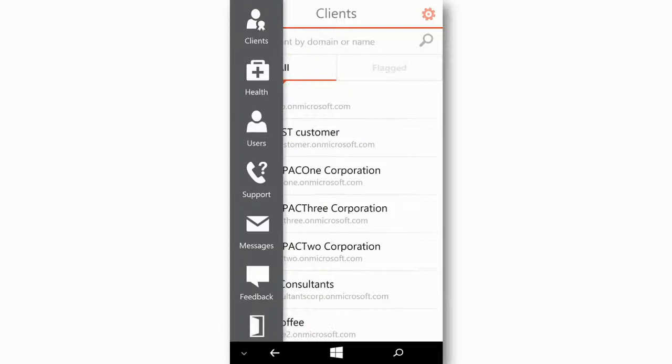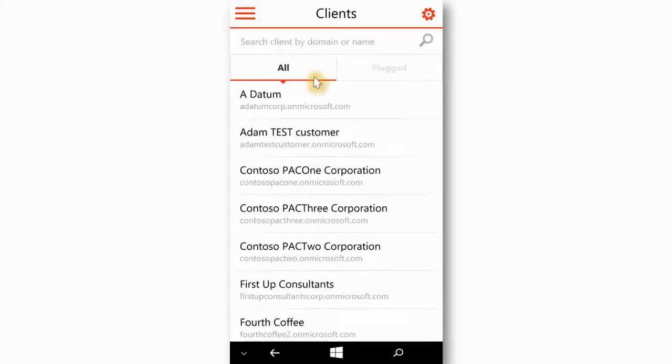The messages icon will take you to the message center for a particular customer. So you can see all the messages that might be associated with that customer that are piped into the customer's message center. In general, you can see that these main capabilities are really focused on what a partner is typically going to do in a mobile scenario. Usually you're taking a call from a customer that says something's broke, something's not working, I need to reset a password. So it's really organized around those common tasks or common scenarios that are easy to perform in a mobile scenario and also likely to happen for you as a partner in a mobile scenario.